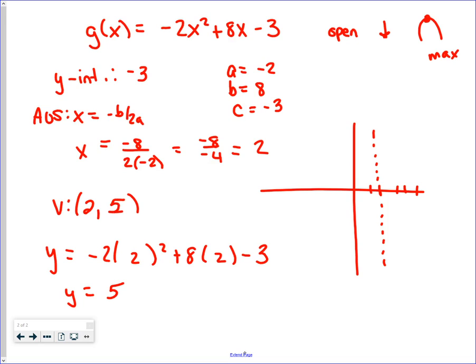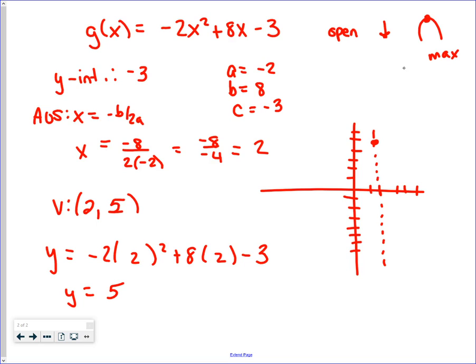So when we graph a parabola, you don't have to have this here, right? You don't have to have the axis of symmetry, but I do. I'm going to go ahead and graph the vertex first, because that's the most important piece. I have to have that. It's not like a line where you could just have 2 random points wherever on the line. You have to have the vertex. It's the most important piece. So (2, 5), 1, 2, 3, 4, 5, right here.